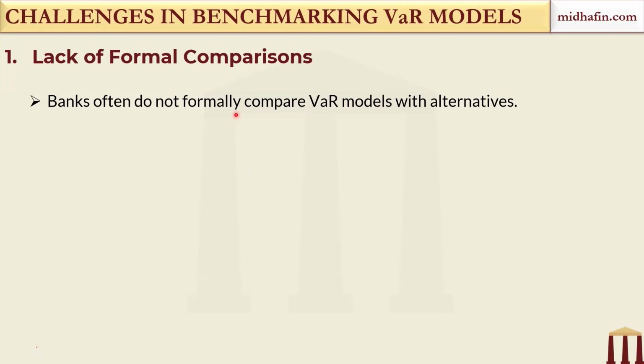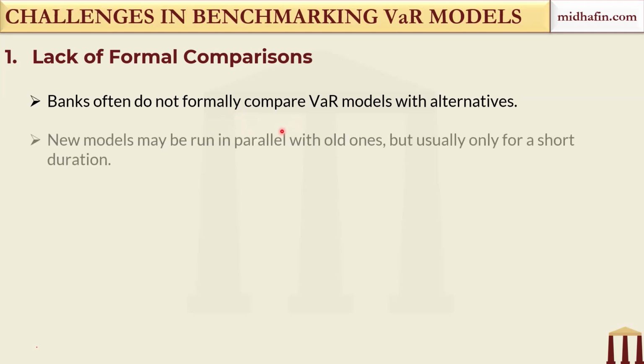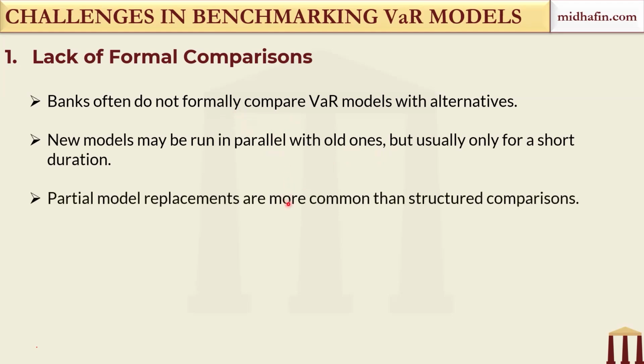Okay, so this is what we are seeing. We have to look at the key challenges that make benchmarking a very tricky business in the real world. And these are challenges that many banks are actually quite struggling with. Since the banks don't really run a structured side by side comparison of their existing model with a new one, they might run the new model in parallel for a short while, but honestly, that's more of a formality than proper validation. So what ends up happening is they replace certain parts of the model as needed instead of evaluating whether the new model is actually better. Okay, so this makes it really difficult to judge which model is truly accurate or truly reliable.